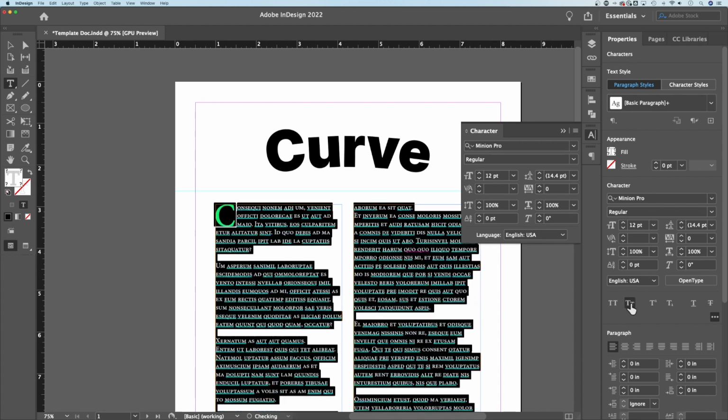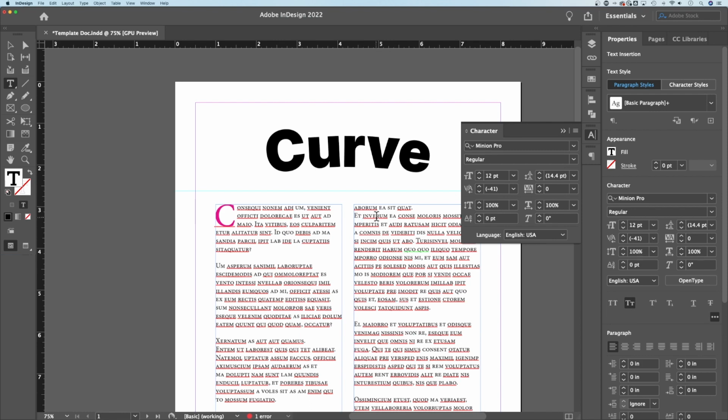You can also do small caps, which means capital letters will be a large capital letter, and then the lowercase letters that you're typing with will be smaller capital letters. So that's another spot that you can change that, either here in the properties panel or in this little hamburger menu dropdown that you can just grab these right here.